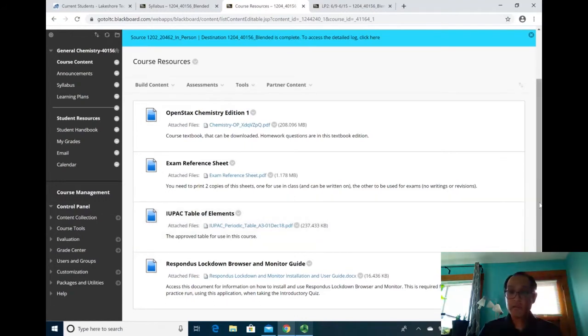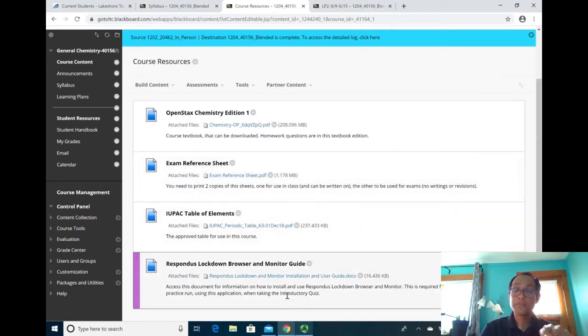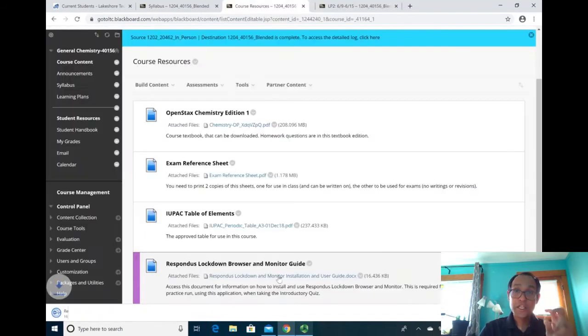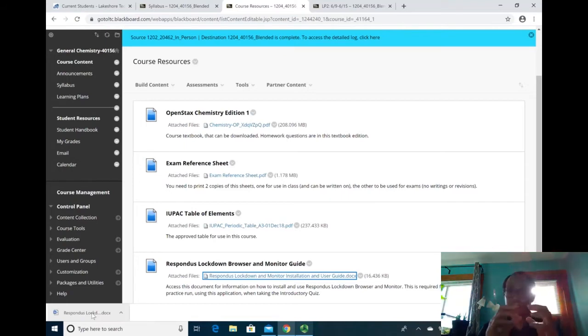I kind of chewed my words there. You can find the guidelines on how to download and install that program under the course resources learning plan. On the bottom, it says Respondus Lockdown Browser and Monitor Guide. There's going to be a specific link that you need to access in order to install that. Now, your computer might have some security settings that prevent stuff from getting downloaded. I'm very, very sorry. I am not a technology guru, so you might need to talk to the help desk or technology people in our college to figure out how to install those.